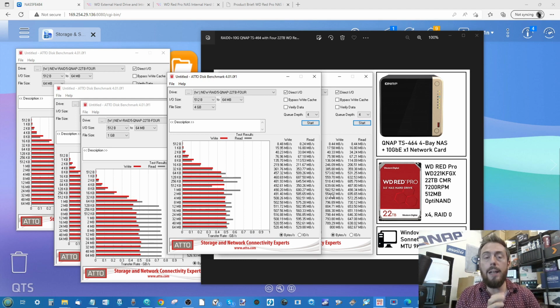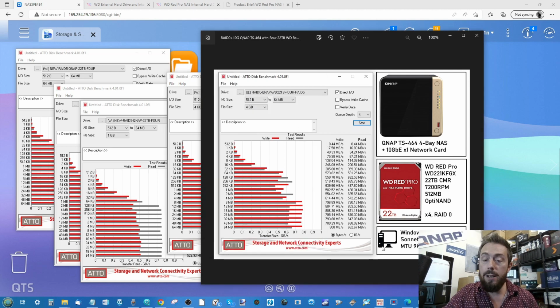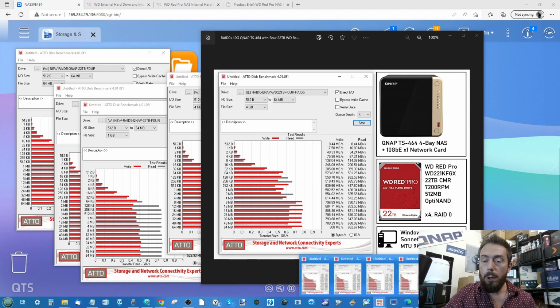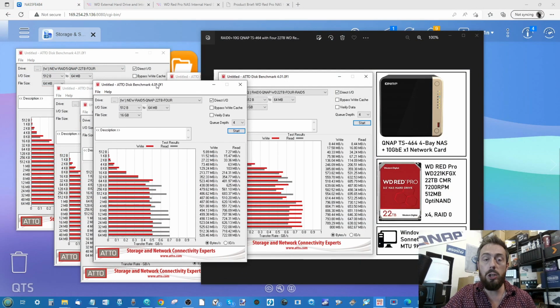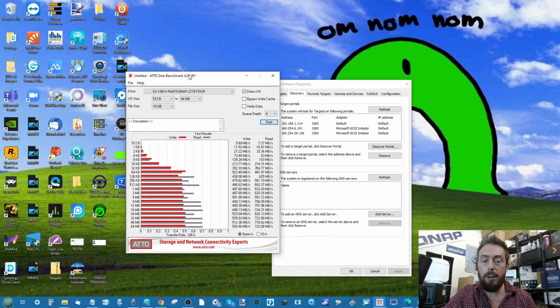because of the additional calculation as data is being pushed through that 10 gigabit bandwidth. The data being passed through still needs to be manhandled and the parity calculated on the RAID 5 in a way that the RAID 0 doesn't need to do, and that's why when we look at these side by side we're seeing in some cases 200 to 250 megabytes per second, give or take, difference in write performance, and that was something we continued to see once we hit the top end of the spectrum and went side by side.